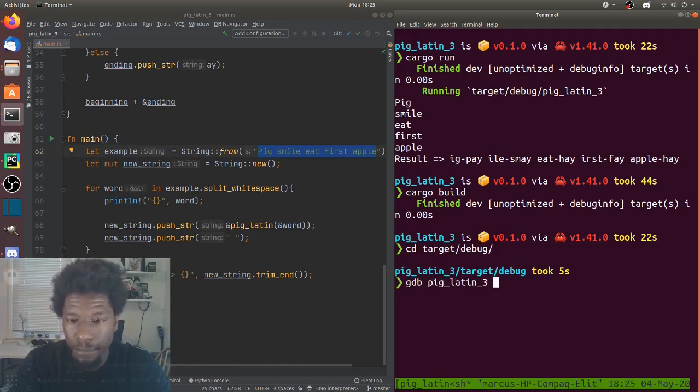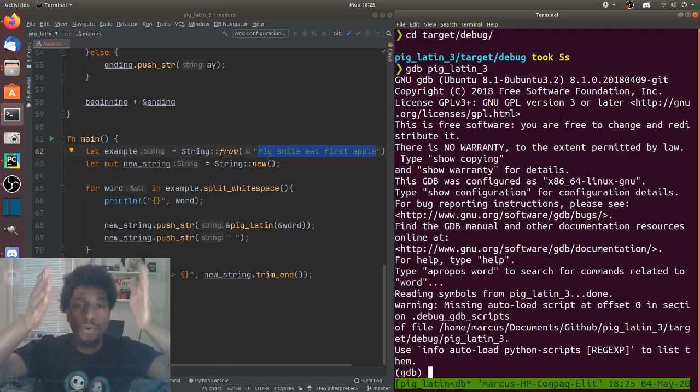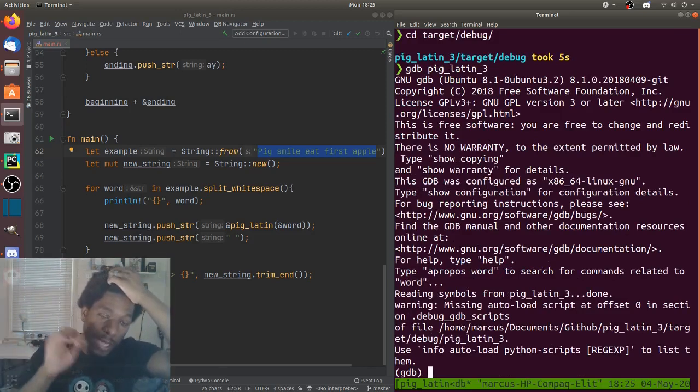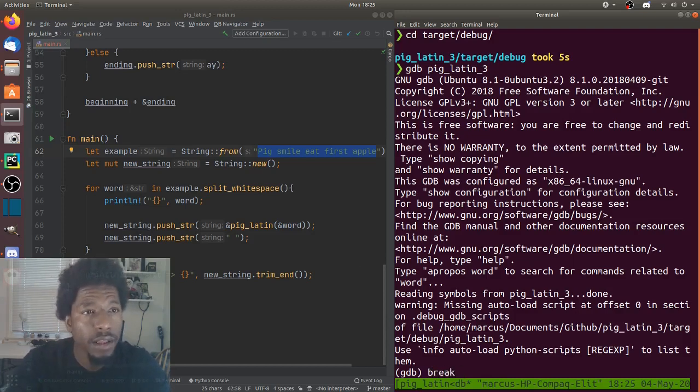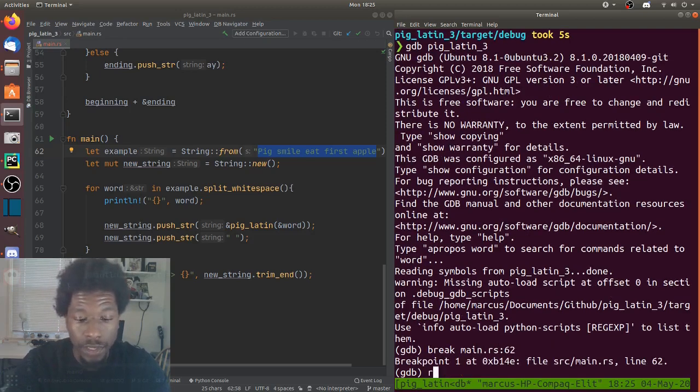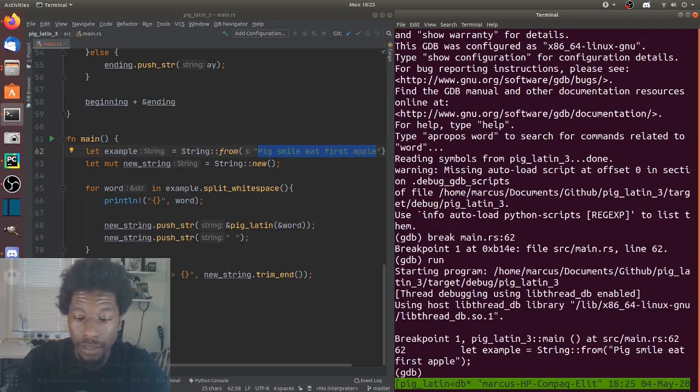Piglet. There you go. With this program, I want to demonstrate watch points and changing variables at runtime, and how that's done. So like with anything else, we need to set a breakpoint before we run our program. And I'm going to go with line 62, the one right after main. So break main.rs 62. Now we're going to run, and our program is now running. I'm going to switch to the source layout because that's the one I like.